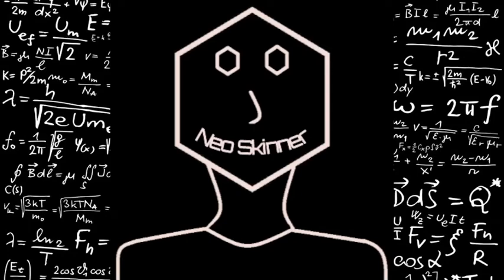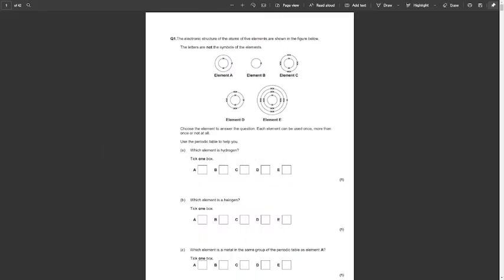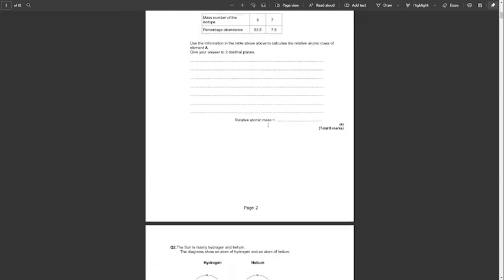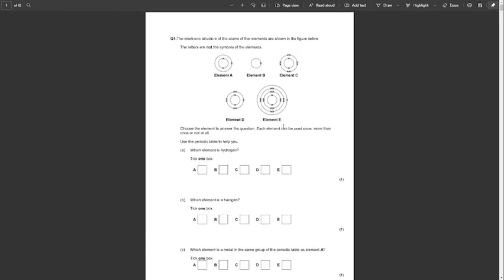Hello everyone, today I'm going to be going through some effective exam techniques that you can use when presented with an exam question. So let's move over and start to look at an exam question. This is an example question that you might get in an exam. I've just taken this from a chemistry GCSE paper that you can find online, and there's links to that in the Google Classroom. So, if we look at this question, I'm going to get your highlighter out first of all.